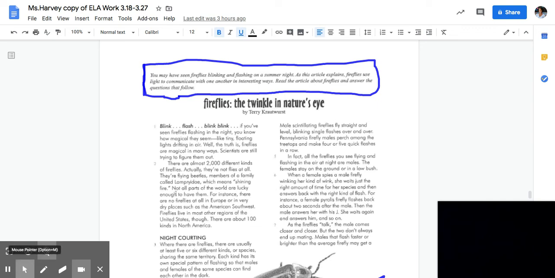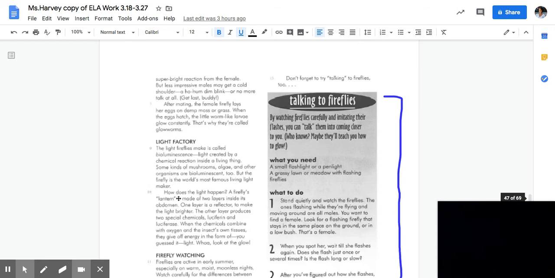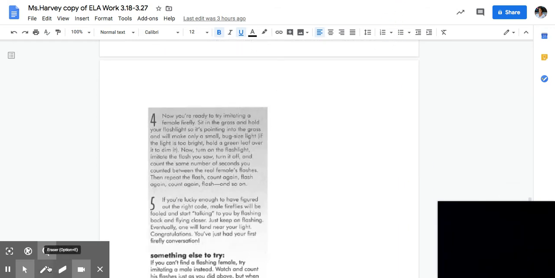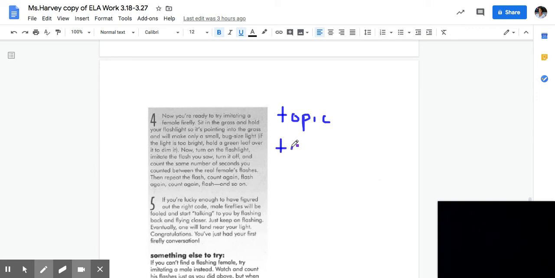So I'm going to now scroll down to the bottom of the text, and by the end of the text, I should be able to clearly say to myself what the topic was. Forgive me for how long this takes me to write. What the author taught us about the topic, and I'm just going to shorten that because this is going to take really long if I write that whole thing. So I'm going to write taught, and then we should be able to have a clear main idea. Almost there, stay with me.